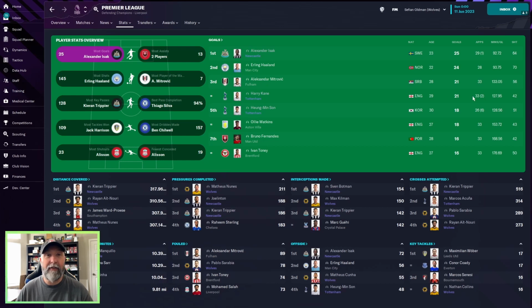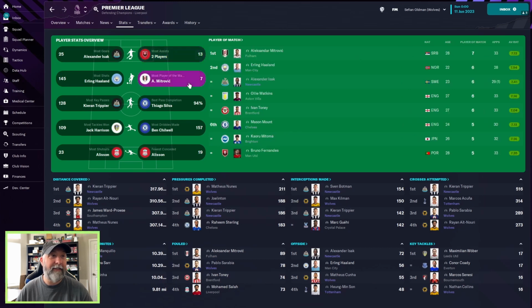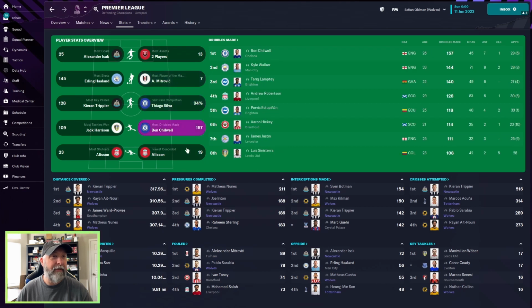Harry Kane and Son also make it with 21 and 18. So very good, very well done there. Most assists, Trippier, Ruben Loftus-Cheek, Acuna, Sarabia, Van de Beek. So there's a bunch of players in here, all from our teams. Most player of the match awards, Isak with Newcastle. Nicely done. You got a bunch of others.